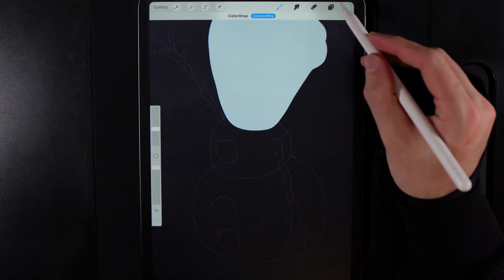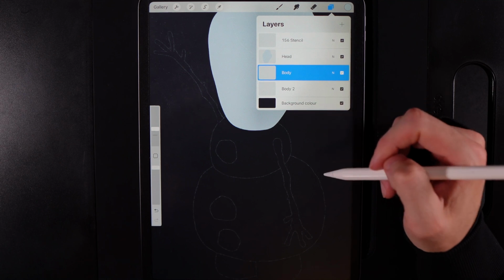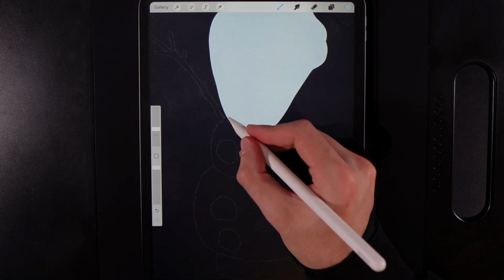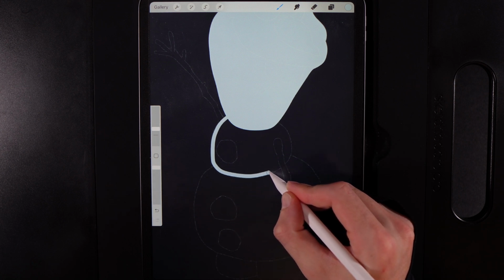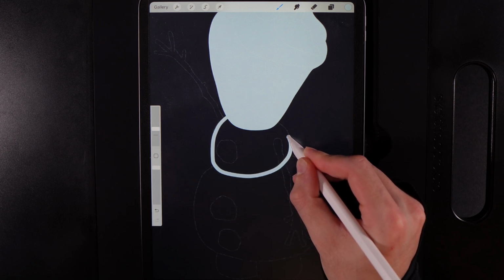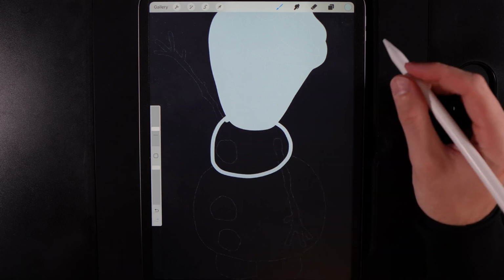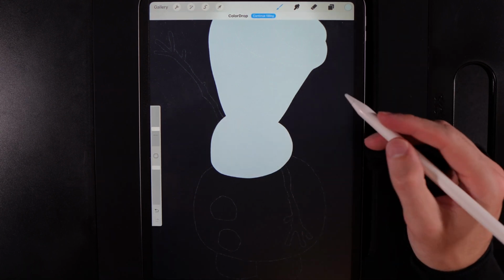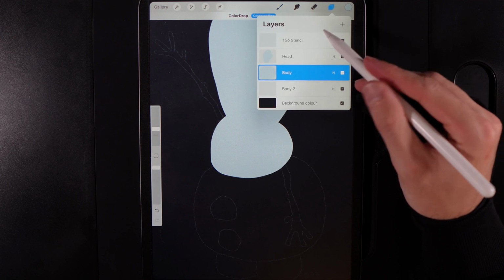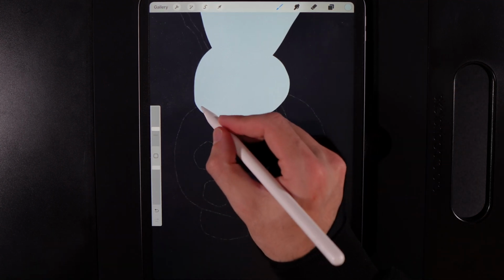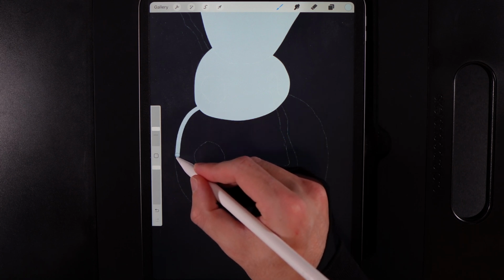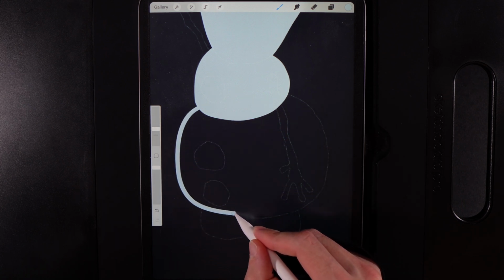I'm going to go ahead and we'll go to our layers, go down to the body, and we'll do exactly the same. We're going to get this next layer in here. And then you want to go through that shape all the way to your start point, so you can drag and drop the colour in. We're going to go to our layers and go down to body number 2. And we're going to get the main one in here as well. It may be easy to make your brush size a little bit bigger. It's totally up to you.